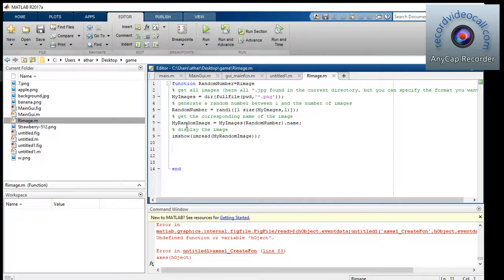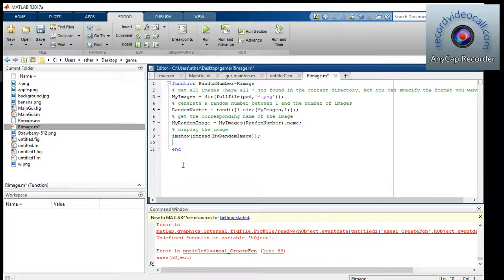And what remains next is, here is the name of the image. What we will do is just show it. imread will read the image, and we don't want to save it, so we directly show it like this.